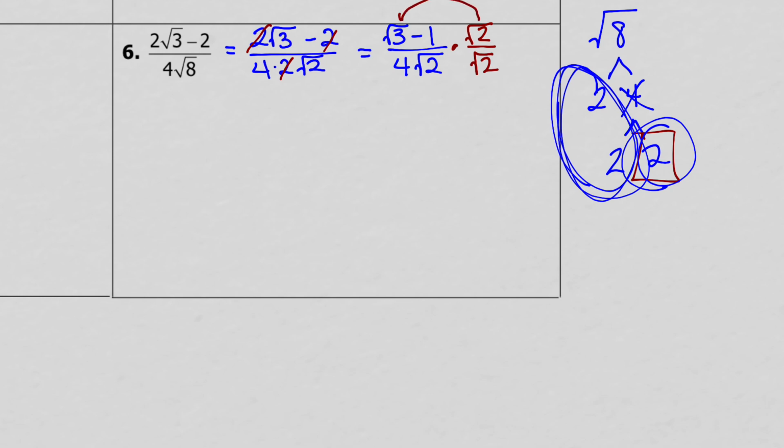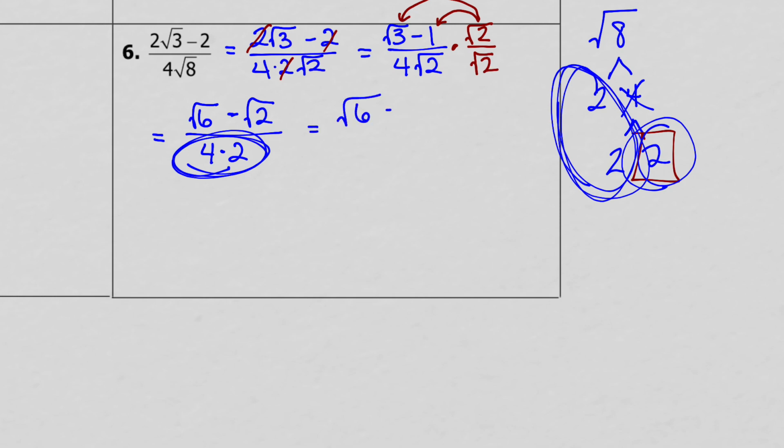Okay, remember we have to distribute it to both terms in our numerator. Okay, so I have square root of 3 times square root of 2 makes square root of 6. Then I have minus 1 times square root of 2 is just square root of 2. I cannot combine those. Okay, they are not the same. So we can't subtract them and put them together. In the denominator, I had the 4 out front, and then I have square root of 2 times square root of 2, which is 2. So I just need to simplify by multiplying that together. So the numerator is still square root of 6 minus square root of 2. Now it's over 8.